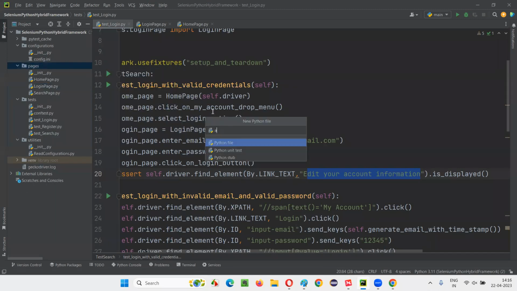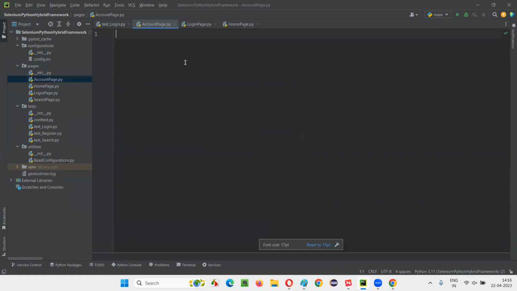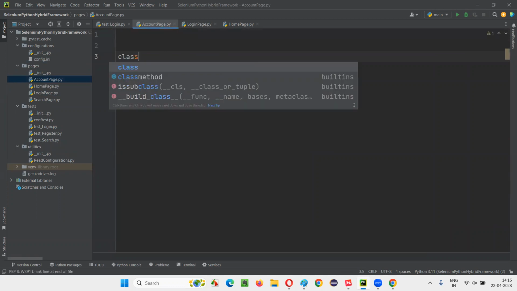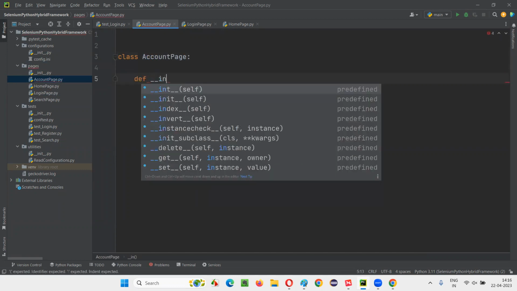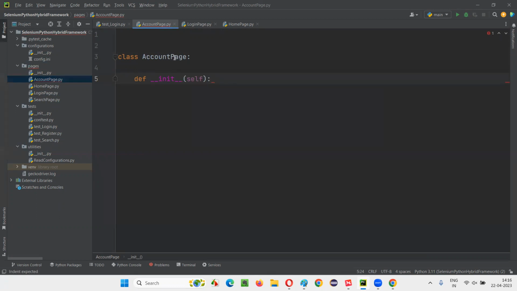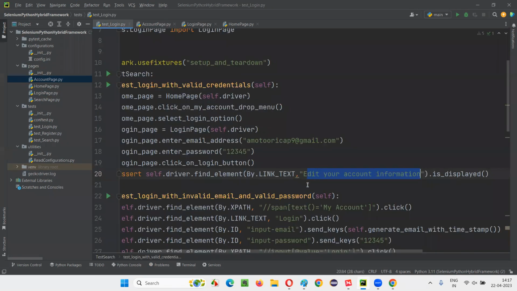Account page. I create the class AccountPage. Under that, I'll create the constructor, and I have to pass the driver here. self.driver is equal to driver. After that, here we have this as a link text.